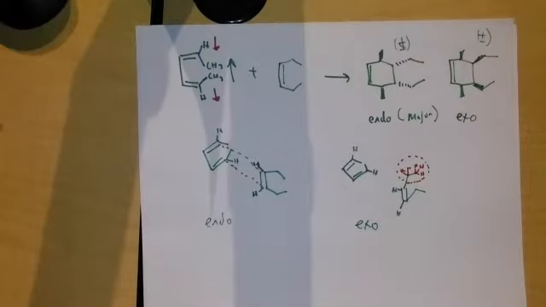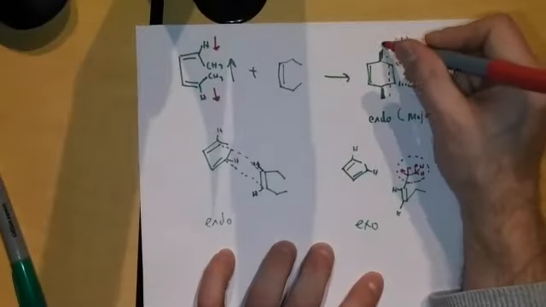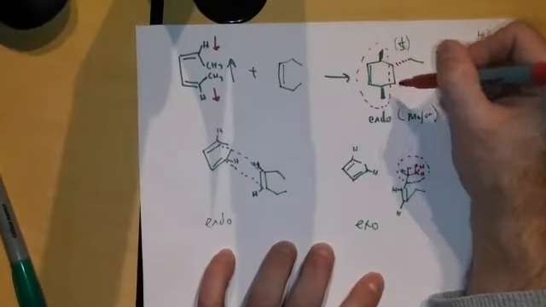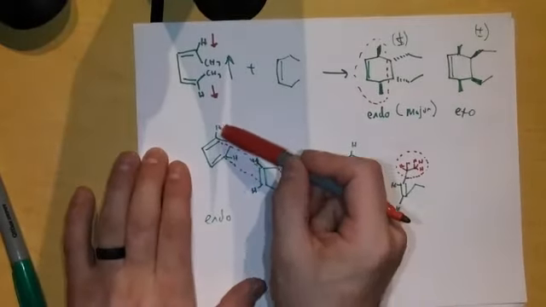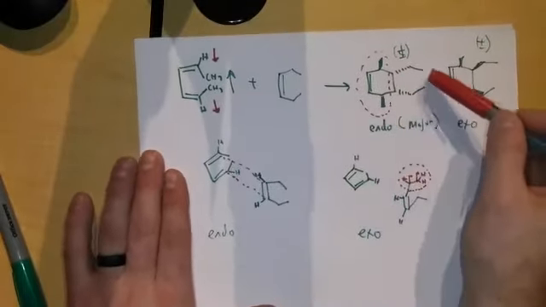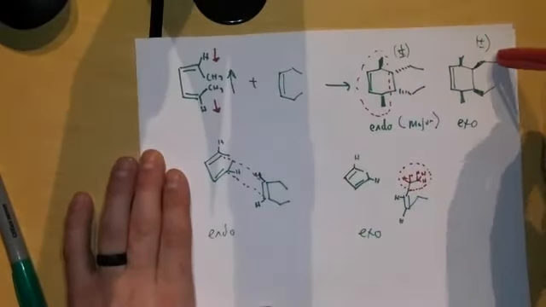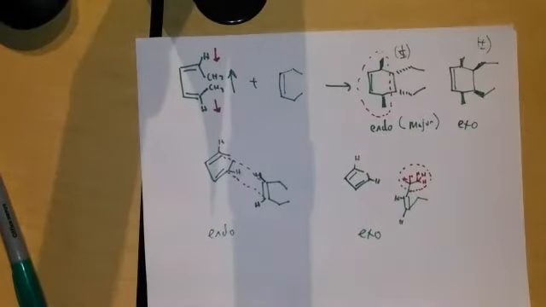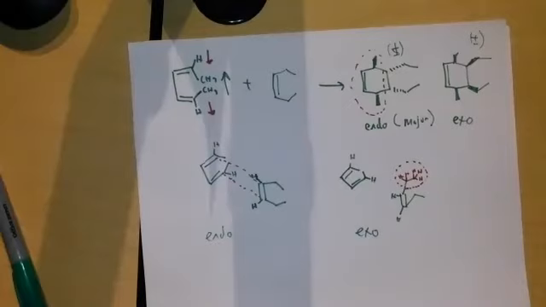One way to think about these is that the diene portion of your molecule, everything on the left side of this dotted line, is going to stay the same. No matter what happens when you come in, what was in the middle is going to get pushed up, what was on the outside is going to push down. So this part here is going to be locked in. You can either have this up or this down, but this is all going to come from your dienophile. So this diene portion is going to be locked together. Once you have your diene drawn out, you can draw all 4 of them immediately and not have to worry about it.